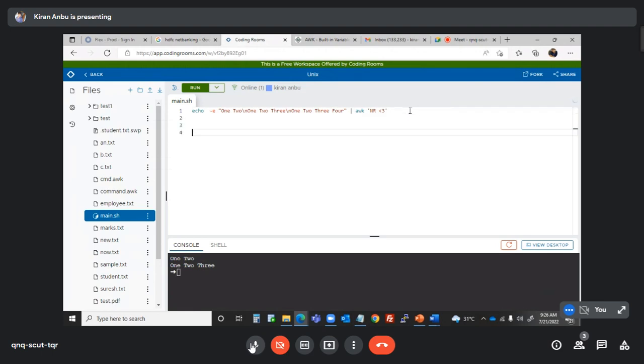NR less than 3 means possibility is 1 and 2. As I said, NR is nothing but the number of the current record, so it's just the serial number.